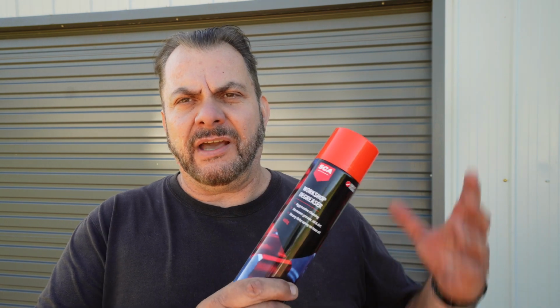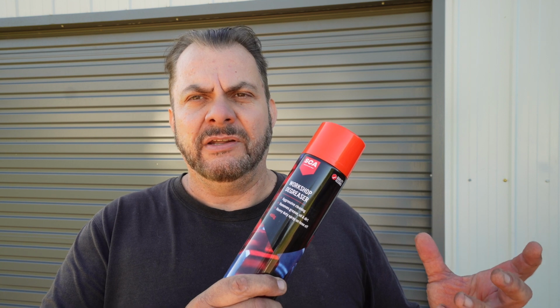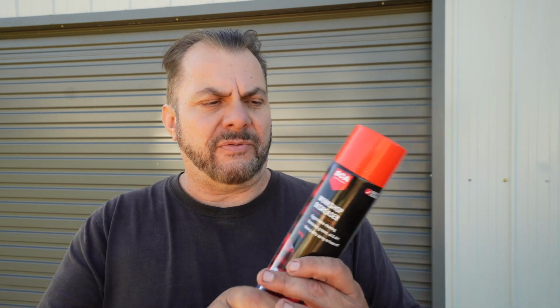Obviously, if you're degreasing underneath your car and there's caked on grime and dirt and grease, I'd say agitate it with a brush, or even if it's grease and oil spilled on your concrete floor, spray it on and scrub it with a brush and then hose it off, and I think this stuff will work for you. It's only $3.99 a can.